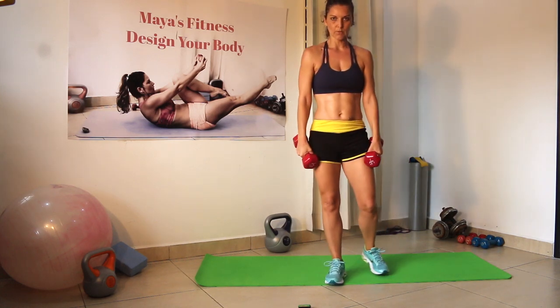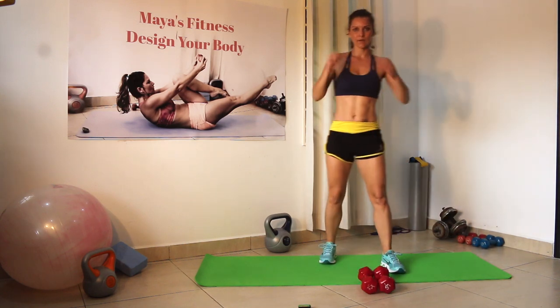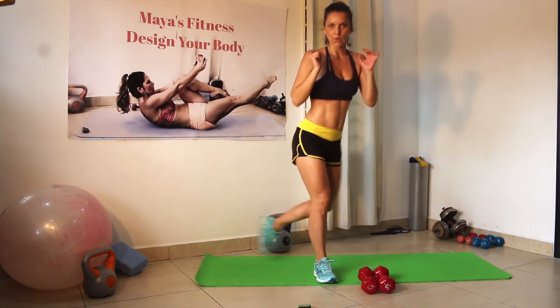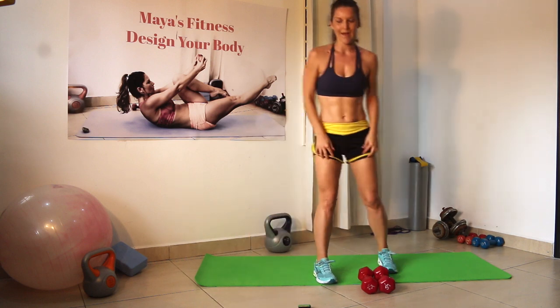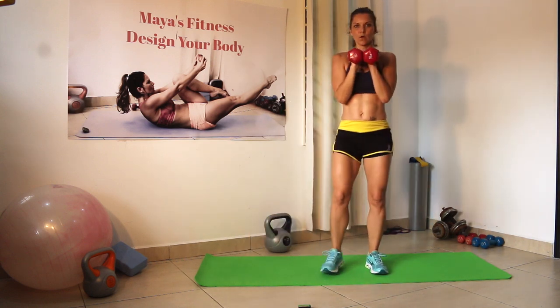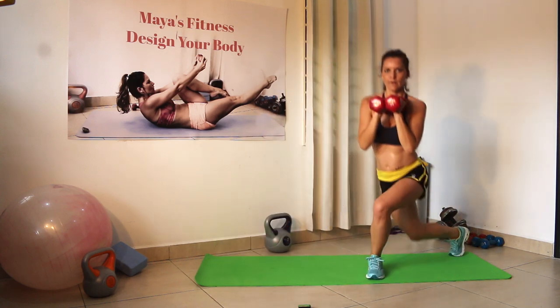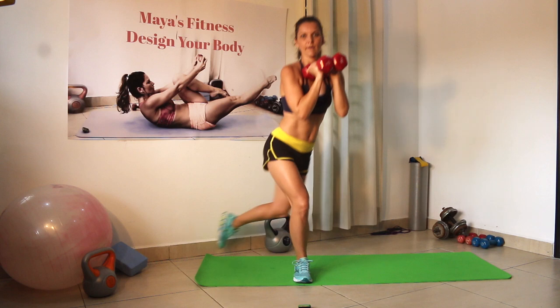Okay, next one we have curtsy lunges, alternating the sides. So weights also up, and you're just gonna cross your body backwards. Okay, let's go. So cross it here, cross the other side. Come again.